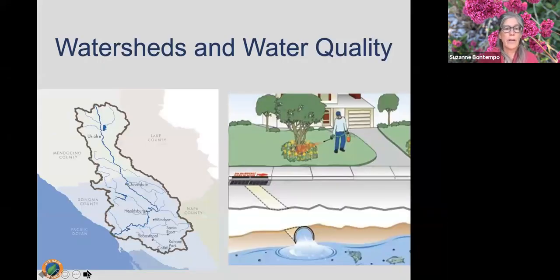We provide education for the public on how to solve pest problems with a less toxic approach, with the intention of reducing pollutants that get into our waterways. We all live in a watershed — here we are in the beautiful Russian River watershed. When we get a rain event, water falls on the ground and some will infiltrate into the soil, but a lot of times, especially with heavier rain, water runs off.